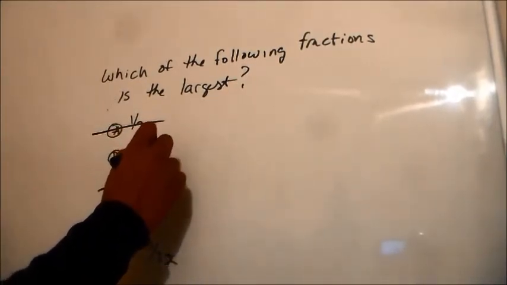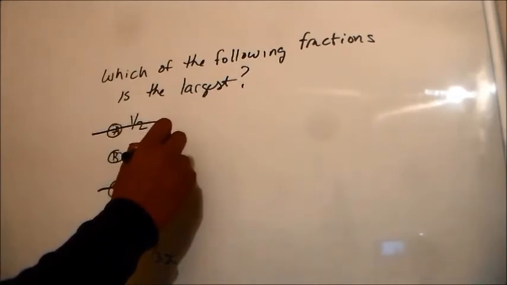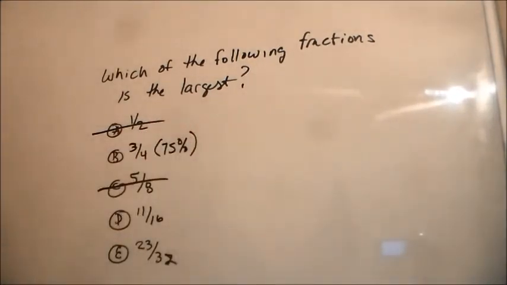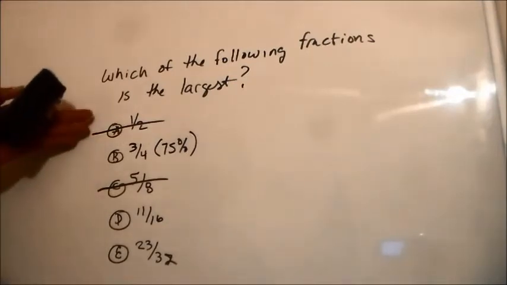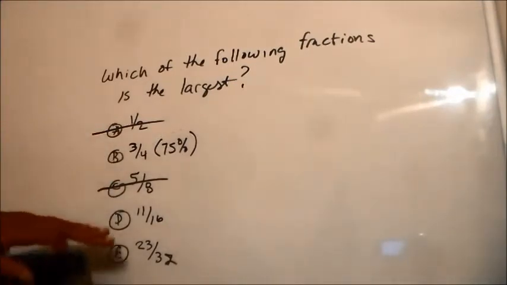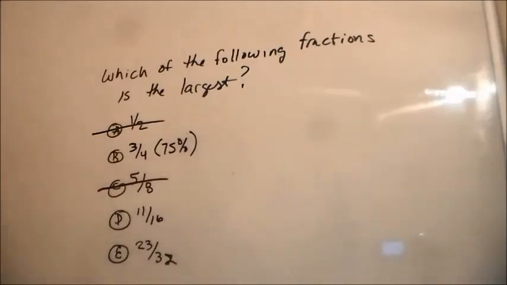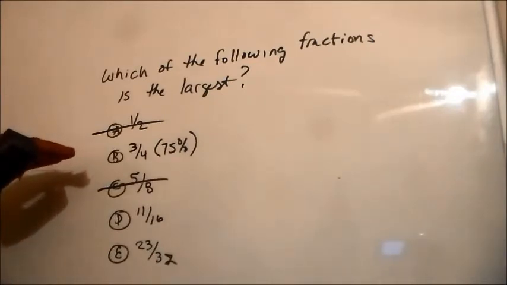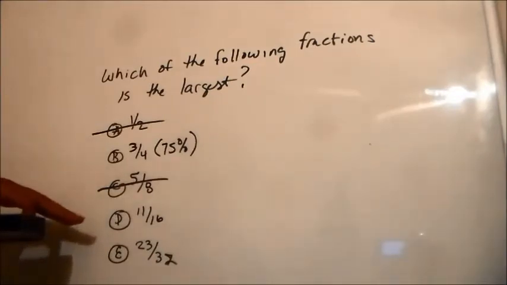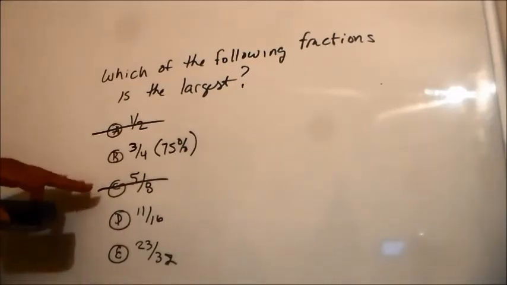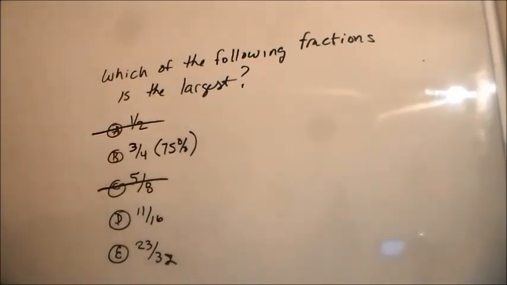I know right off the top of my head that three quarters is 75%. Right there. So, I know a half is less than 75%. And that's why I killed A. And then, I killed five eighths. Because three quarters and eighths would be six eighths. Right. So, I know this hasn't reached 75%.